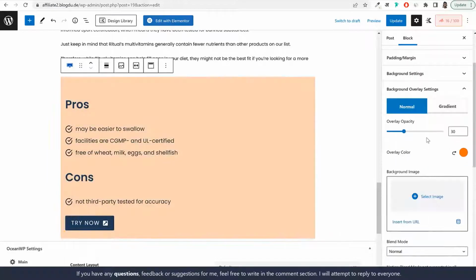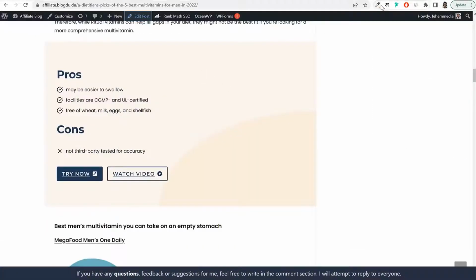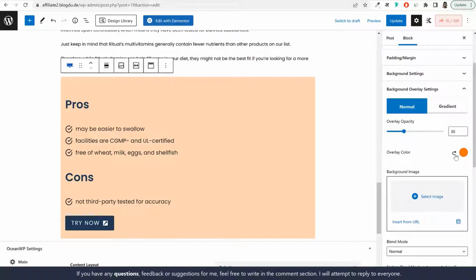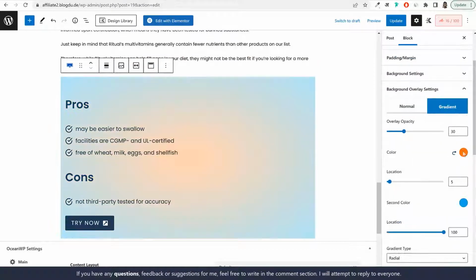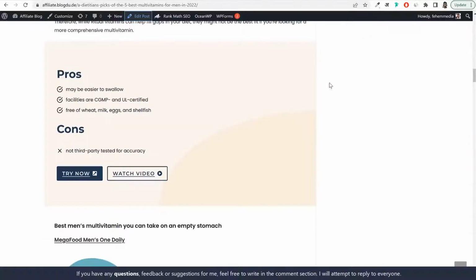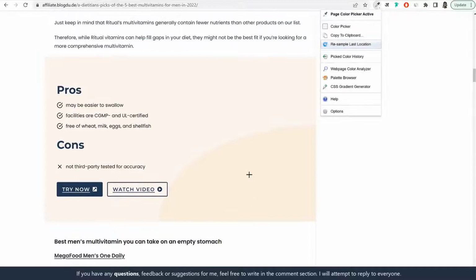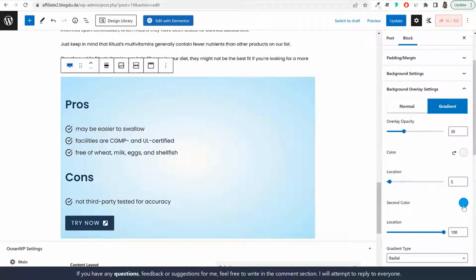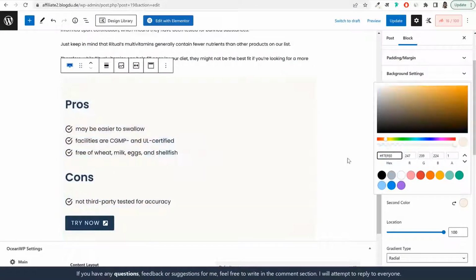Now in this case, what I want to do is copy these two different colors. So this is color 1 and I'll paste it under gradient, color 1. This is FBF5ED, all right? And the second color is this color, the darker version. I'm just using these colors that I've used in the demo website, but you don't have to use the same color. You can use any color you want. So I'll select the second color and add in this color as my second color.